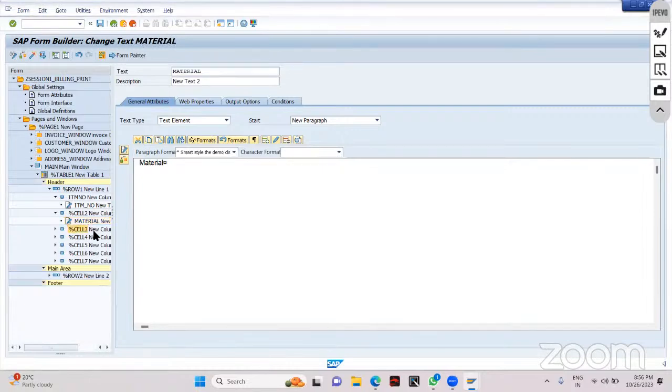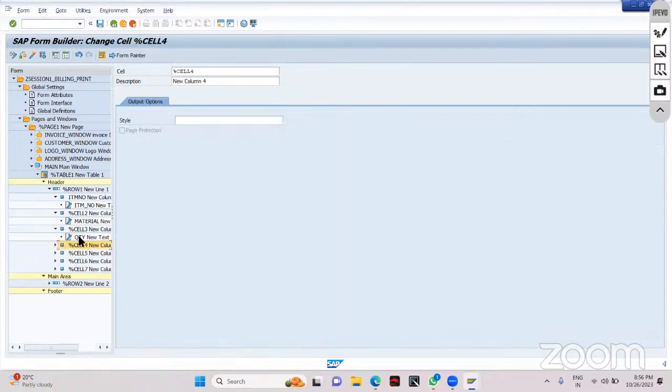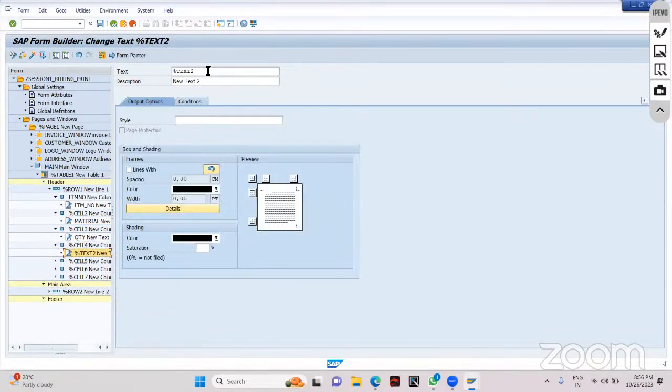Then third one, we will print the quantity. So QTY will take quantity over here. Okay. Then we'll go for the fourth one. We'll take the price. Okay. We'll print the unit price over here.